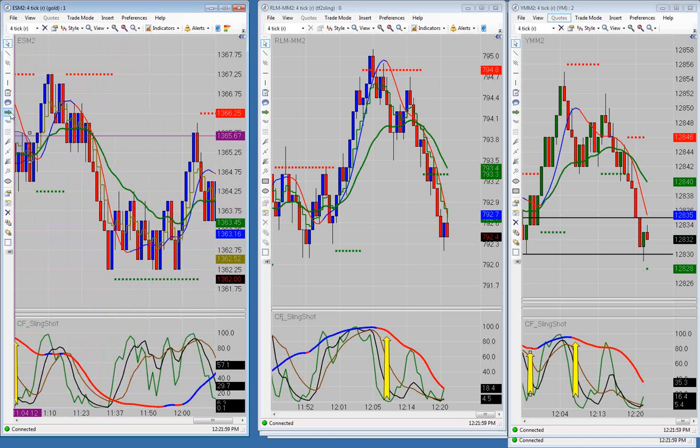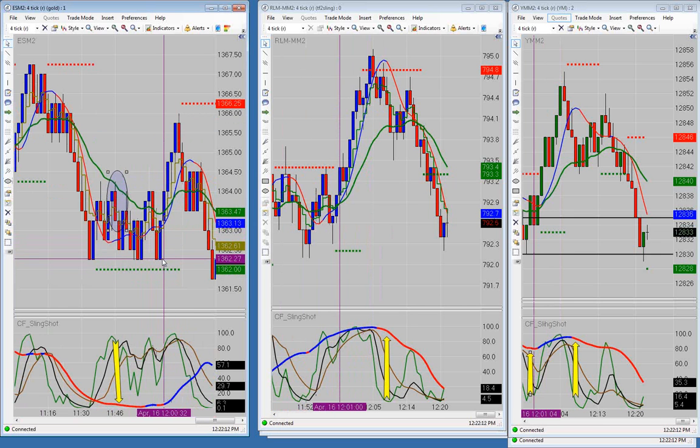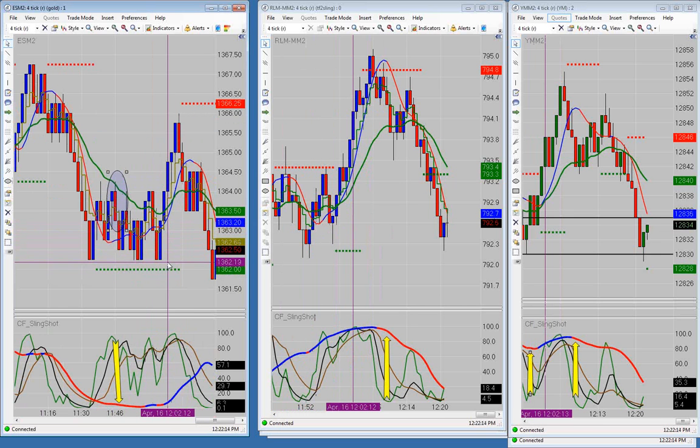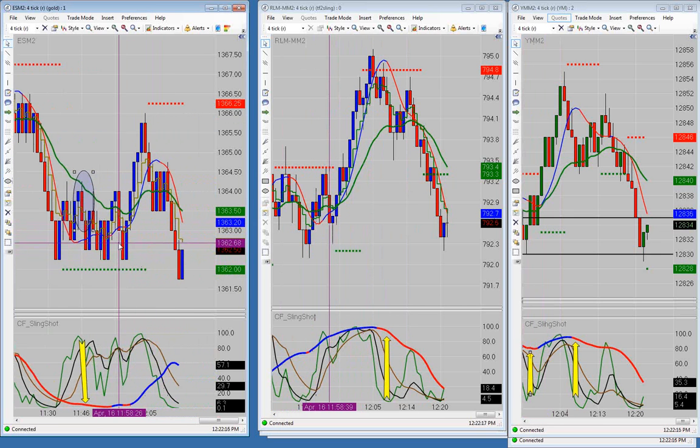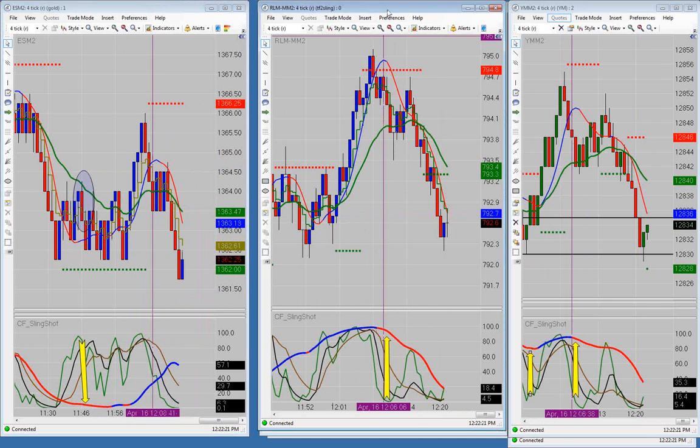All right, everything flipped around. And I told you we missed a bunch of trades this morning. Price pulled back, tested the BBC, and had a down close, so right in there was the opportunity. That one didn't go to the 2-point profit target, but it did go about 1.5 points, in which case we would have had our stop at break even. That was the 4-tick range ES this morning.